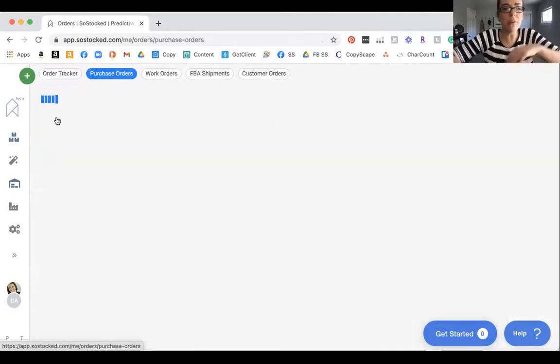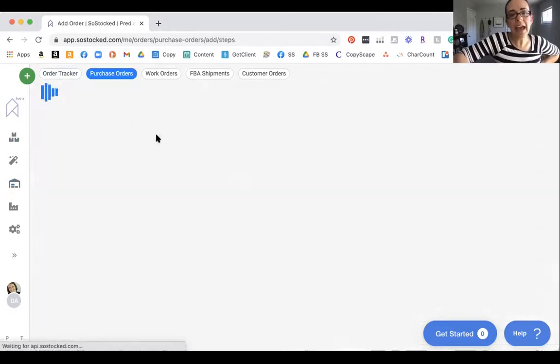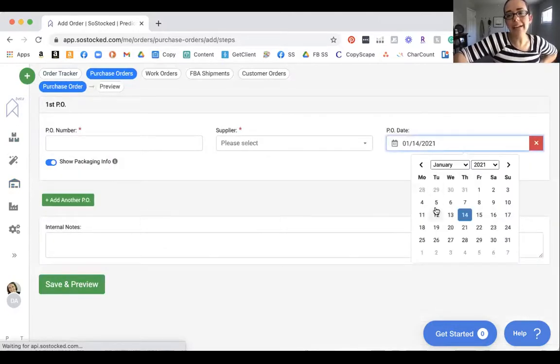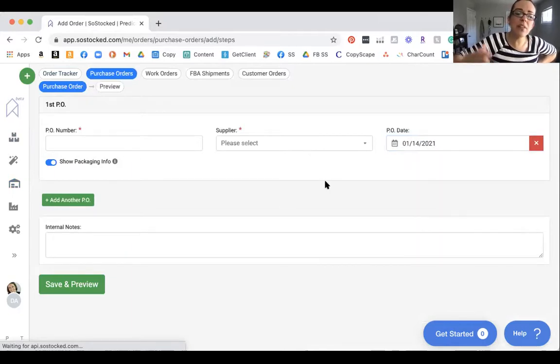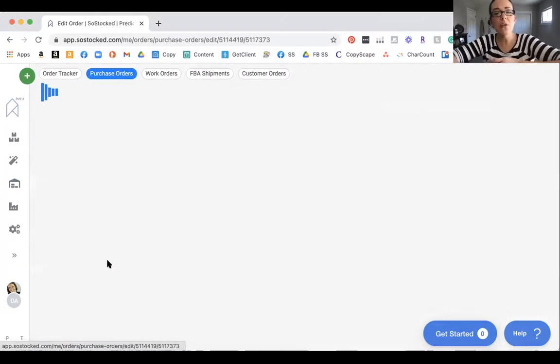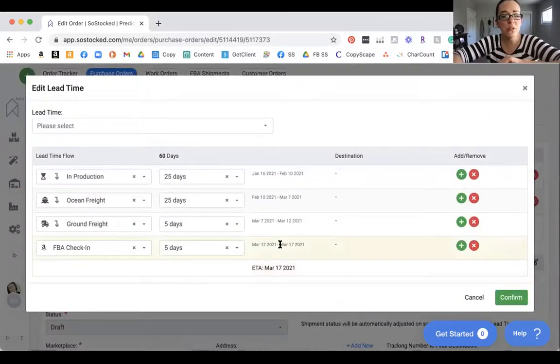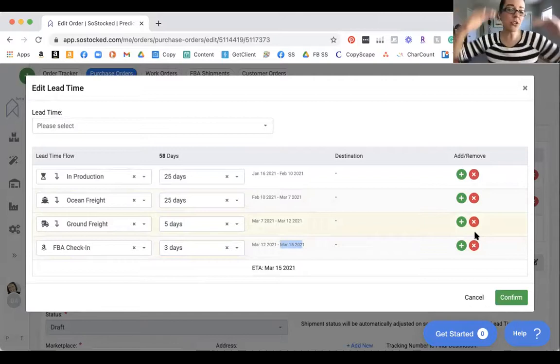So for example, you could just create a new purchase order and backdate it, right? So you're going to backdate that purchase order to whenever you ordered it, and make sure that your lead time is correct so that the date of arrival is on the day you expect it to arrive. So that's the real key, is making sure that those arrival dates are correct. So if this one was going to arrive, say, on the 15th, I would then adjust my date to make sure that it's arriving on the 15th. And then it'll put it inside of your timeline, that inventory timeline. It's going to put it there in the right place.